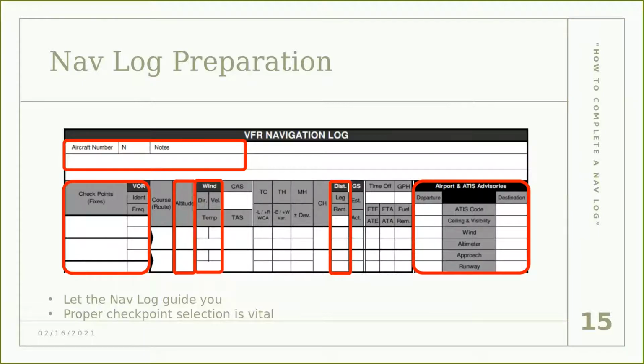First of all, a navlog is primarily used for pilotage and dead reckoning. You're generally not going to use it as much in terms of the step-by-step process with VOR and GPS navigation. You will still need to know your ground speed, so you know your fuel and your estimated time en route and all that good stuff. But navigation is a little different, so you don't have to go through all the steps.